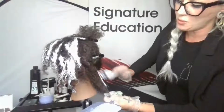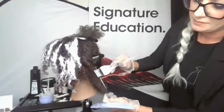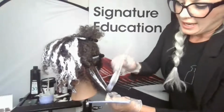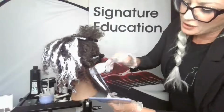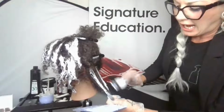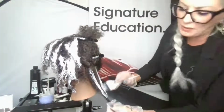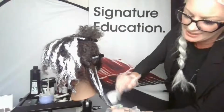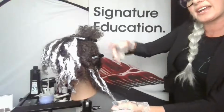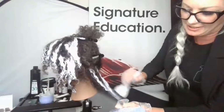Starting in zone 2, working my way back up to zone 1 with a slight diffusal. Anytime I'm painting a head, like I mentioned in the front, I like to think about building that lightening impact towards the top of the head. So I normally will leave more negative space towards the nape and increase my diffusion with the lightener as we get closer to the top of the head. So it looks a little bit more like the sun actually did it.